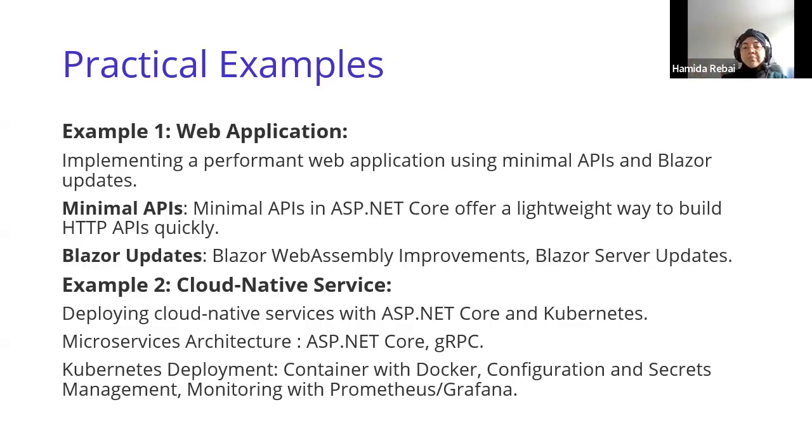Okay, for configuration and secrets management, I'm using Kubernetes config maps and secrets for secure and environment-specific configuration. For monitoring, if I'm just working internally, I can use Grafana, for example, or I can use Azure Monitor if you'd like to deploy on Azure Kubernetes Service. You can use any tool for monitoring. So the goal is to monitor service health and performance to get metrics and dashboards.